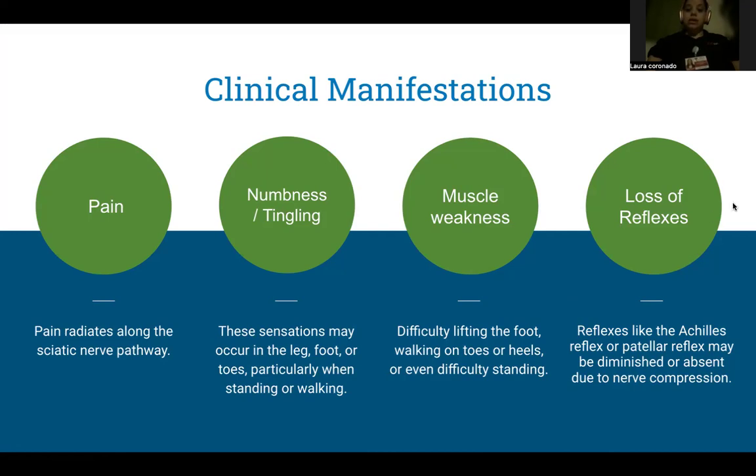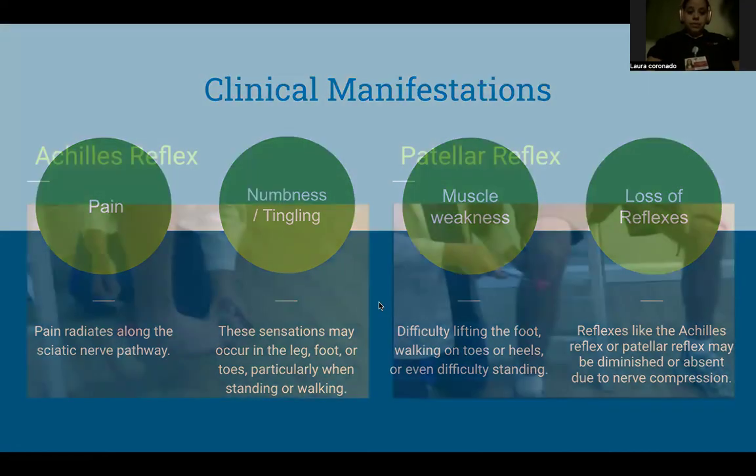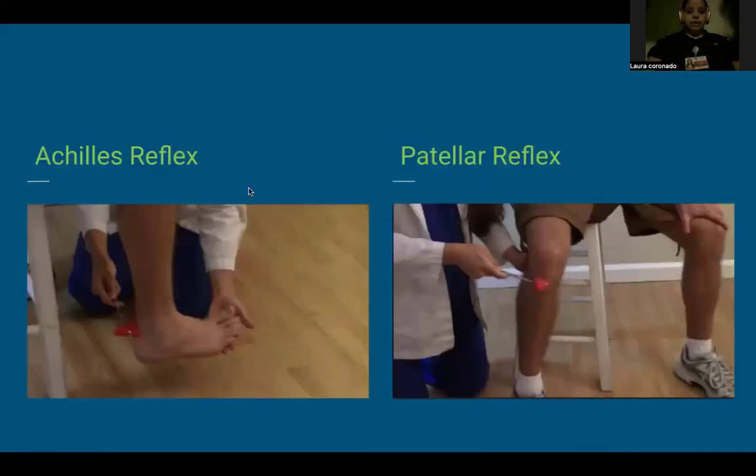We would also see loss of reflexes, the Achilles reflex and the patellar reflex, because those again are in the lower extremity, which is affected by the sciatic nerve. And here is an example of the Achilles reflex and the patellar reflex. I'm sure you've gone to the doctor and have at least seen one of these at some point in your life. The patellar more than the Achilles, I would say.